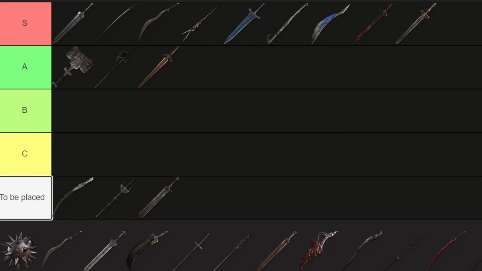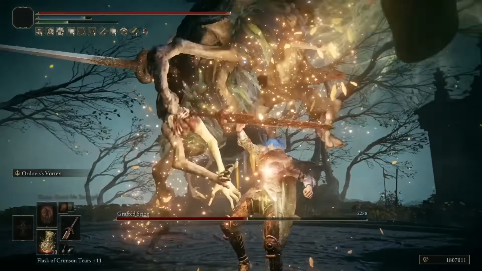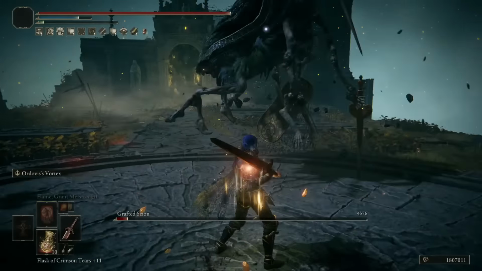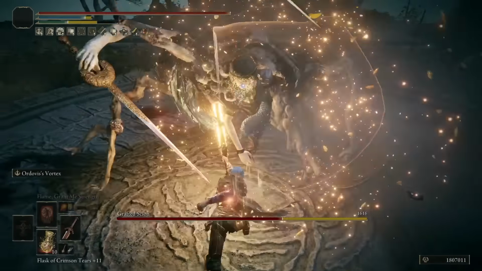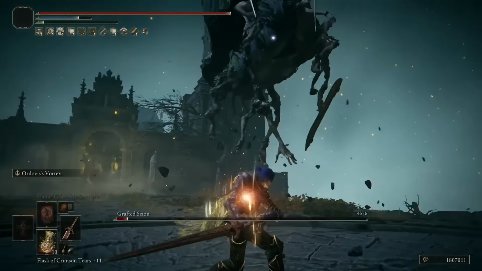It's Ordovis Greatsword, which is just a great sword that has some faith to it, and it's fine, but the Ash of War is particularly good. You're able to absolutely spam out this quick spin slam for really impressive DPS, and how quick it's become after a buff to that Ash of War cast time. You're able to maintain really good DPS on a boss.